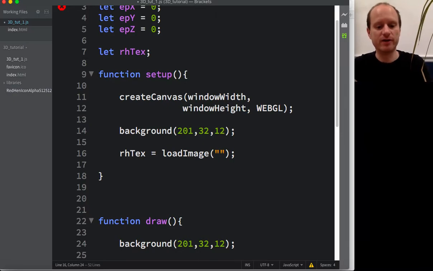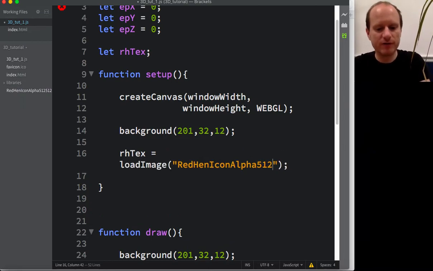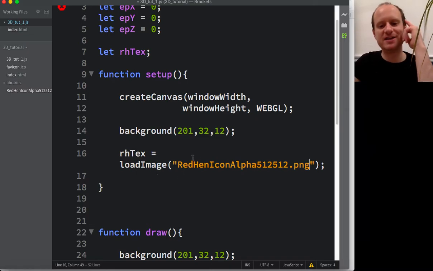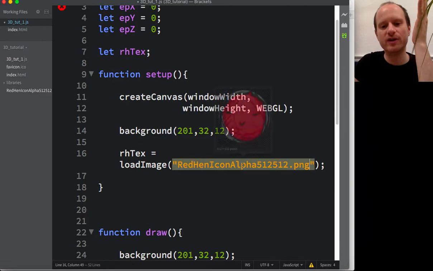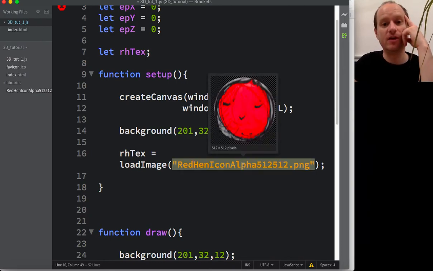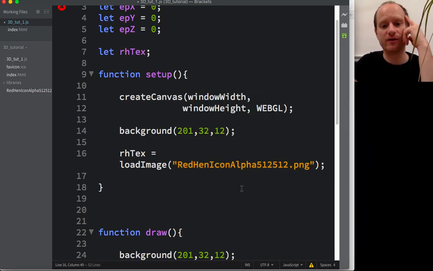So I just need to write the name, red hen icon alpha 512 by 512.png. There we go. And I think if I hover over the name and I've got the name right, it will preview the file according to the path, which is good.